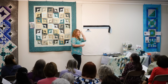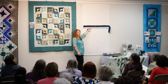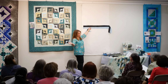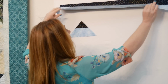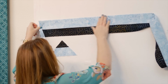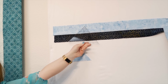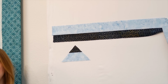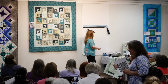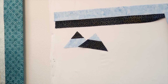Now we're going to cut again. If you've been with us, you know that the pattern will tell you to put the ruler on the top. In this case, it's the top edge of the fabric, but we all know the secret, the $10 secret. You have to flip the strip set over, and now you can cut from the bottom again, but it's a different bottom. Now we're going to cut up and cut down. You can probably see what's going to happen to the next triangle. Same fabrics, different placement. It might look a little like that. Go down the strip set.